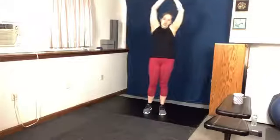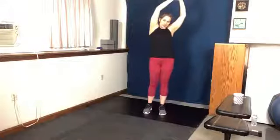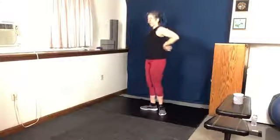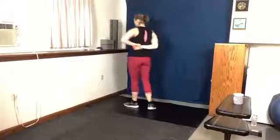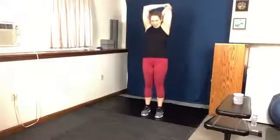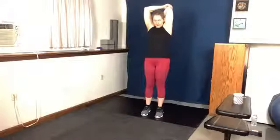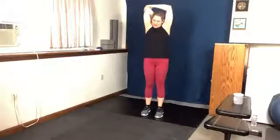Release, other side, pull it over. And then bring it back behind, pull it across. Release, bring that arm up, tricep stretch. And release, other side.